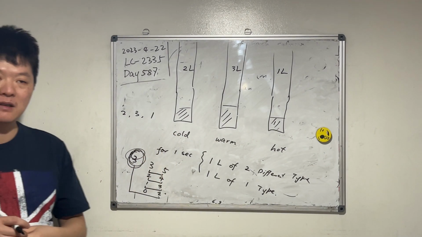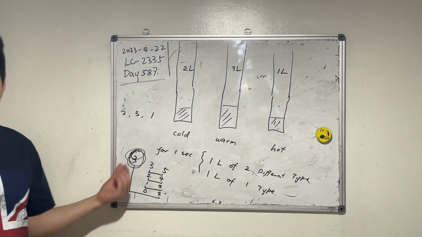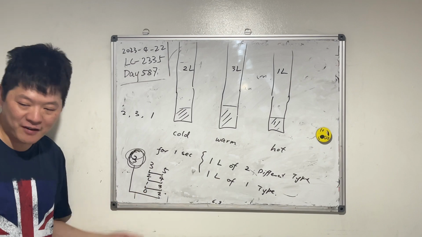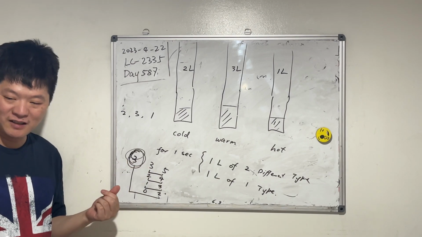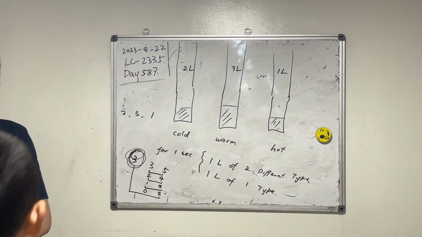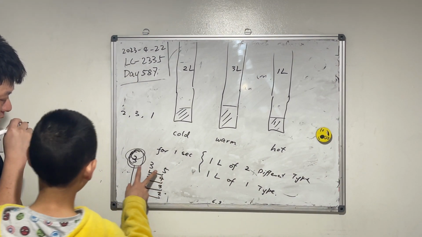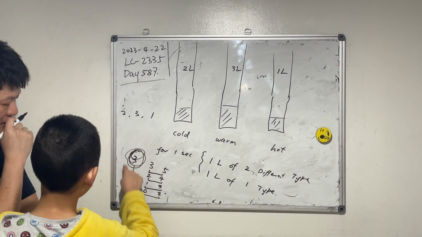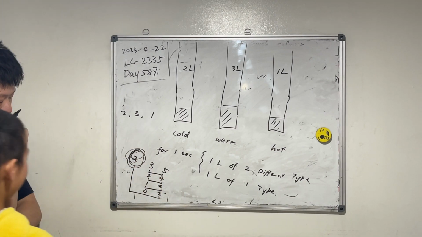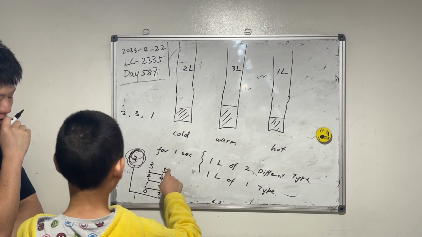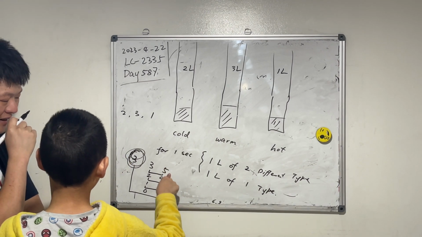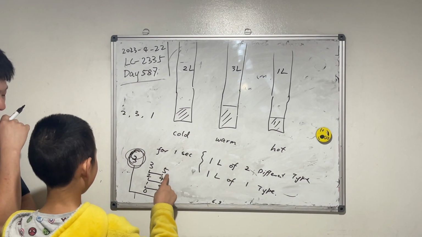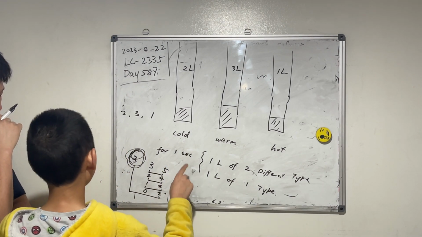Do they have to be 3? Yes, there are 3 types of water. Why do you pick 3 and 5? Why not drink 3 and 3? Because if you pick 3 and 3, then both of these will be gone, and you'll be left with just doing 1 for each. That is not optimal, because that will be 8.